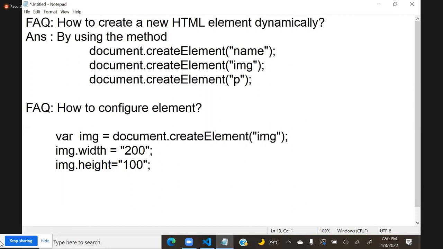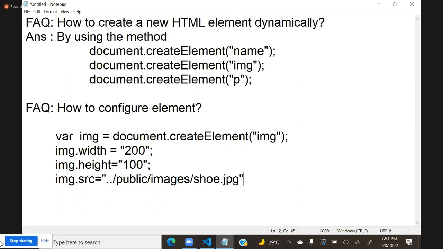So here we have image width and height. Similarly, another option is the image src, whatever path you have. Suppose it is ../public/images/shoe.jpg, like this.